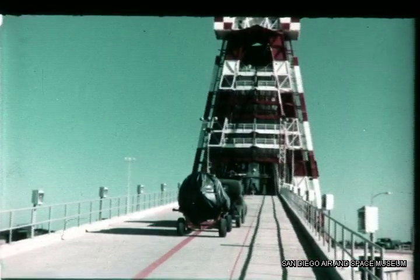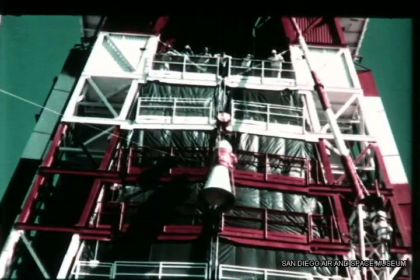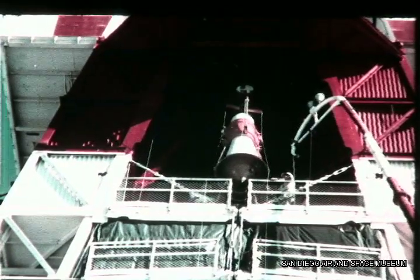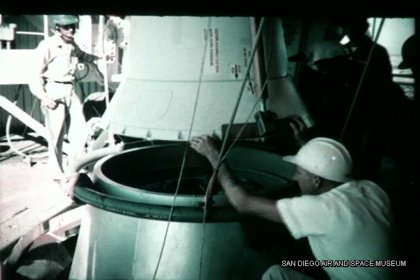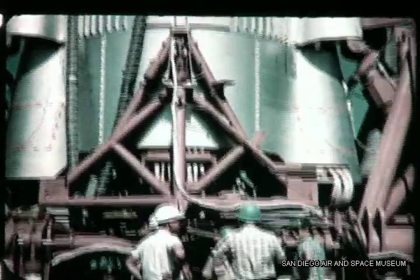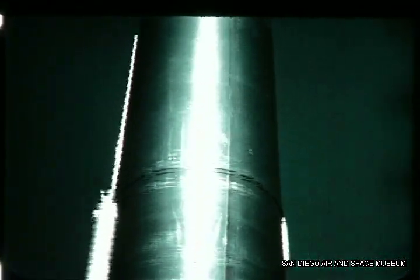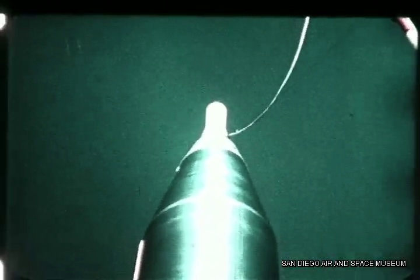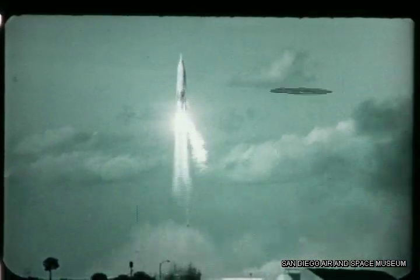The advanced Mark III Mod 1 re-entry vehicle was flight tested for the first time with missile 18D and again in five subsequent flights. The heavy heat shield used in earlier models has been eliminated. Erosion of the outer layer, known as ablation, prevents the nose cone from burning up during re-entry through the atmosphere. Potential range of the 2,100-pound vehicle is increased from 5,500 to 7,000 nautical miles, or 8,060 statute miles. Reliability information gained from the test program led to the elimination of flight readiness firings, representing a one-week time saving for each launch. Future flight readiness firings will be conducted only for initial flight testing of DAIG, early E-Series, and special missions.